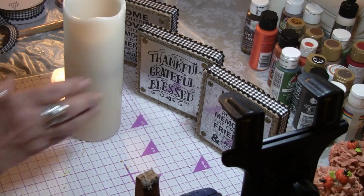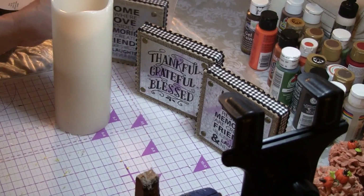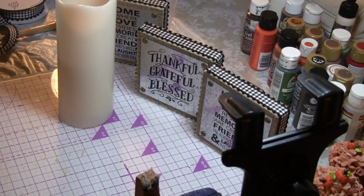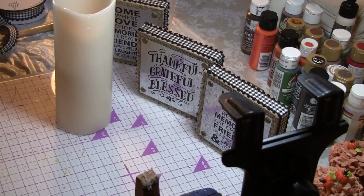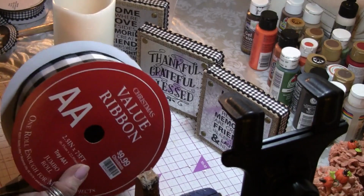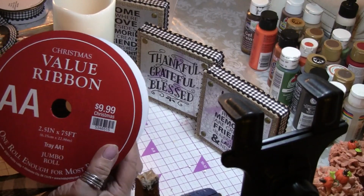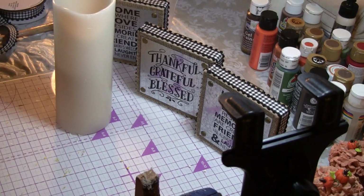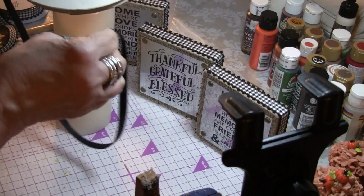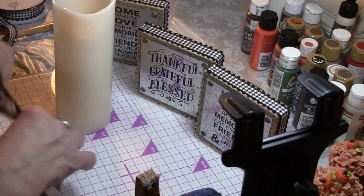And I am going to put some black and white, since we are doing these, and this is my theme for Thanksgiving, and will be my theme for Christmas in my family room and kitchen for the most part. And this ribbon came from Hobby Lobby, and it's $9.99, 40% off of that, and you get 75 feet. Very good deal. So I'm going to use this, and I might use some of this black satin ribbon that I've had forever. Years and years, probably 15 years.